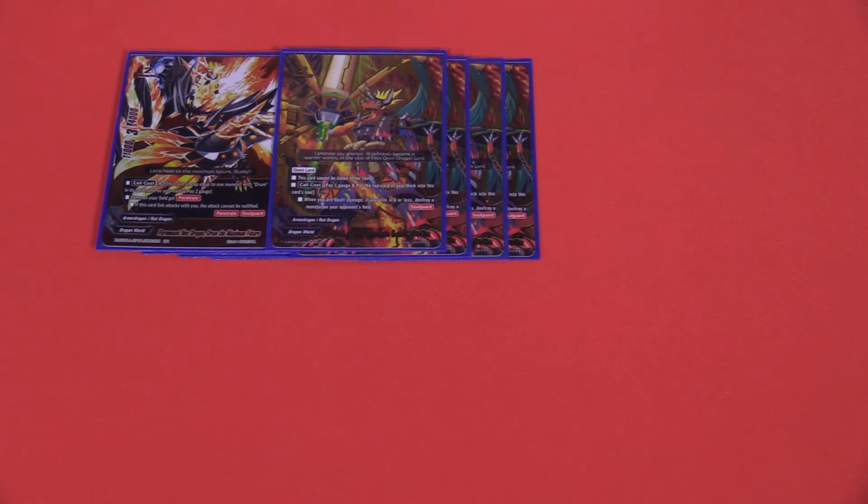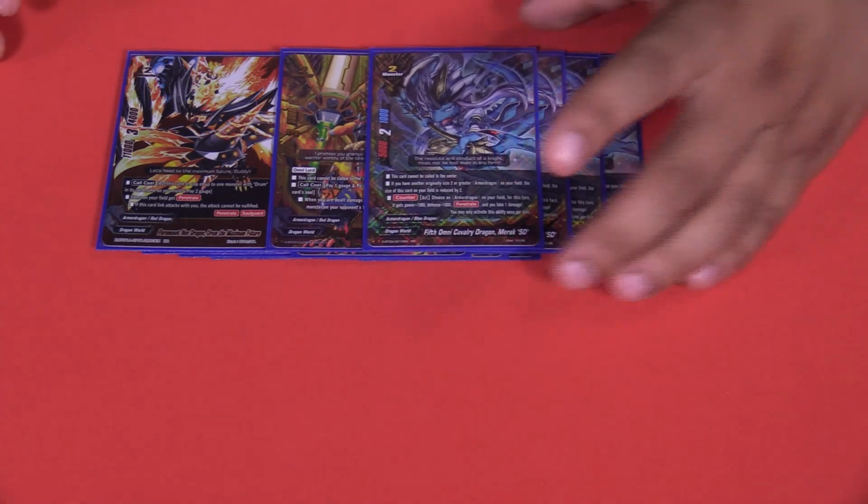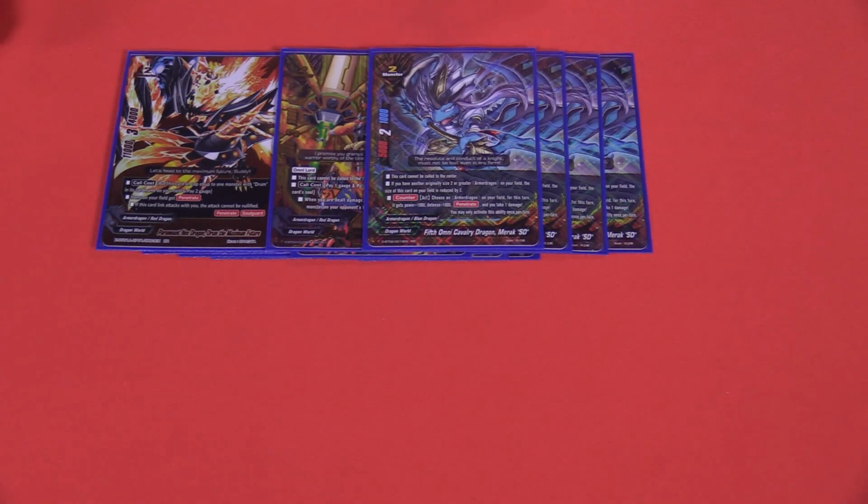Next, I run 5th Omni Calvary Dragon Merak SD because you have to be running him. Honestly, you can't not be running an Armor Dragon deck without him. Well, at least a size 2 heavy based one without him. He's basically size 0, and then the counter skill of giving penetrate is beautiful, just beautiful. Can't argue with it.